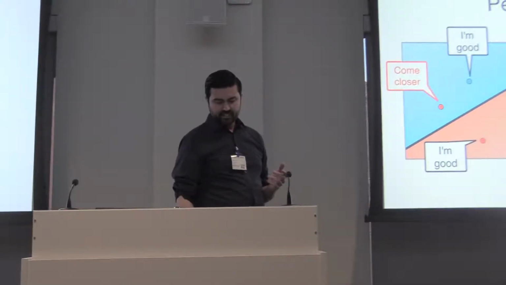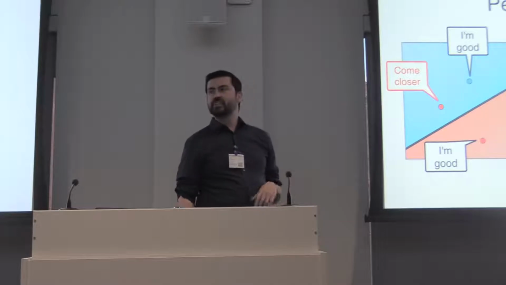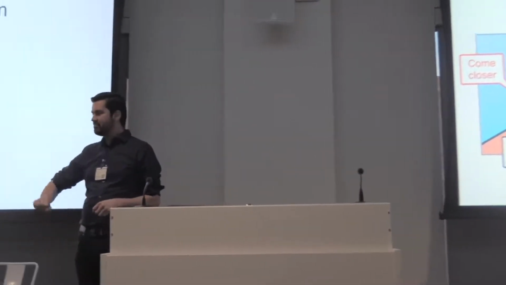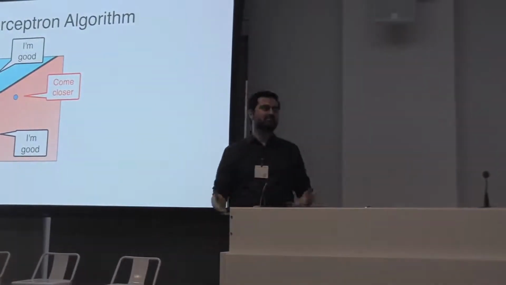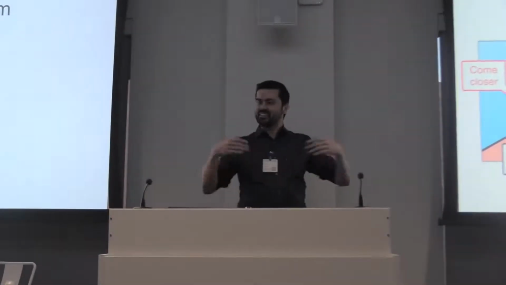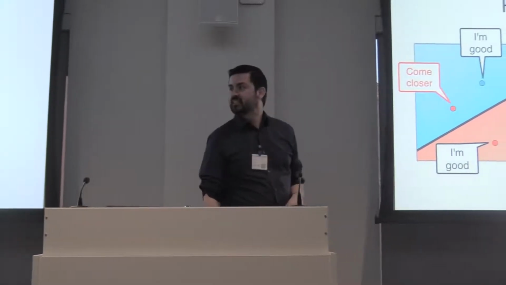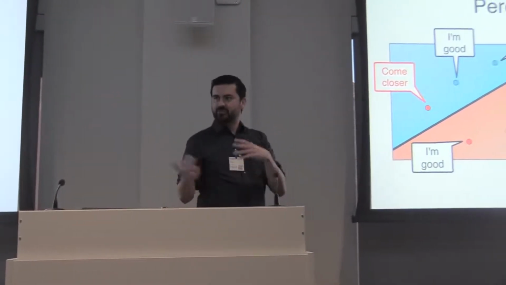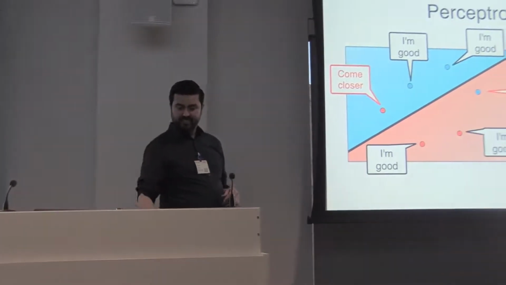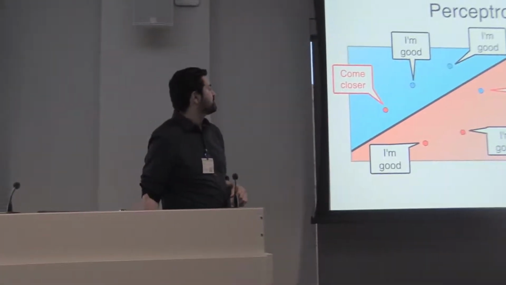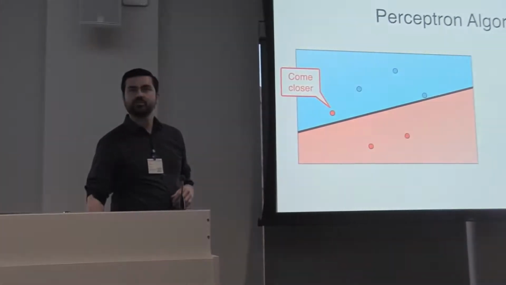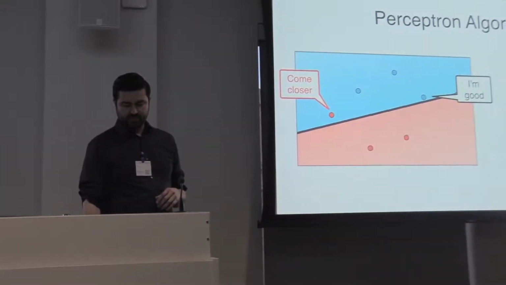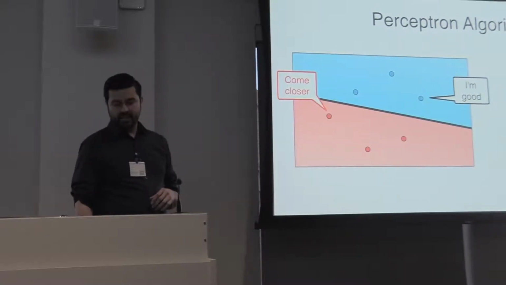So that's the idea. What we're going to do is we're going to ask, these points say "I'm good," and these ones say "come closer." And so we listen to them. We can listen to them all at the same time. We can listen to one at a time. We can take 5 and listen to them, then another 5, that would be in batch or individually, or there's many ways. To make things fast, you actually pick a few and listen to them a few at a time. But you do this many, many times. So let's say we listen to this one, and we go "come closer," and now we're listening to the other one. This one says "I'm good," and then we go "come closer," and then they're all good.